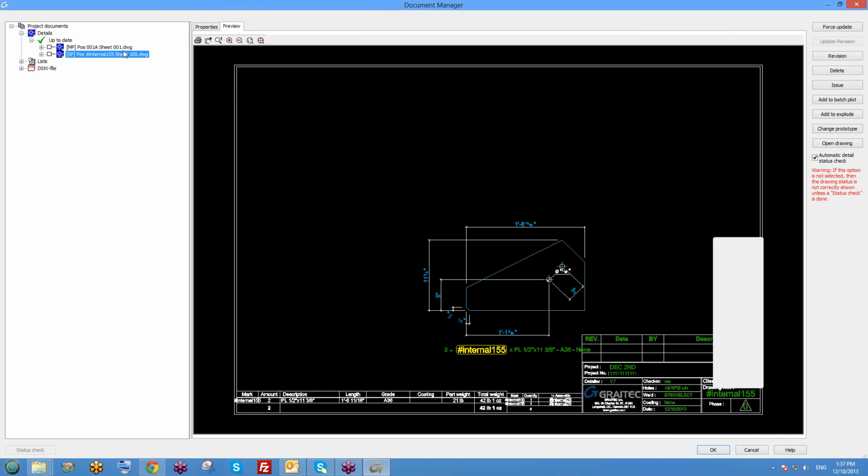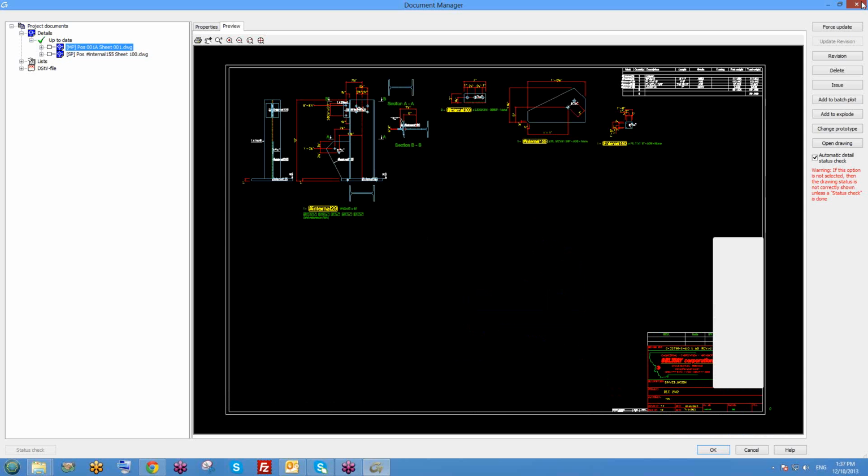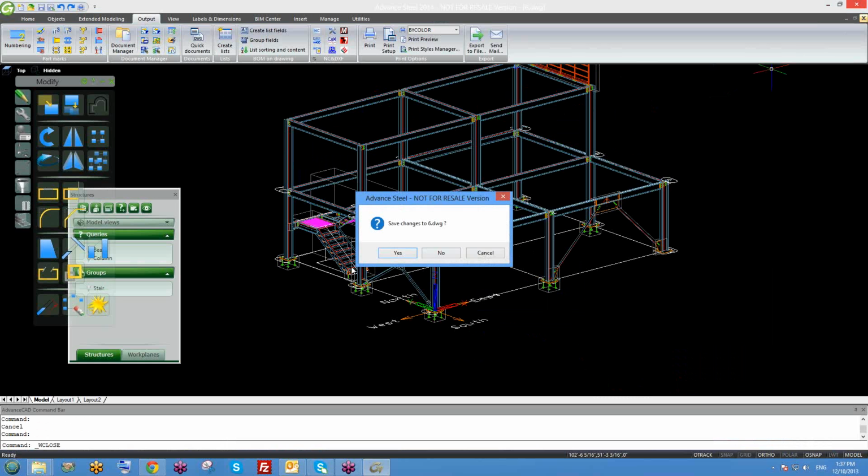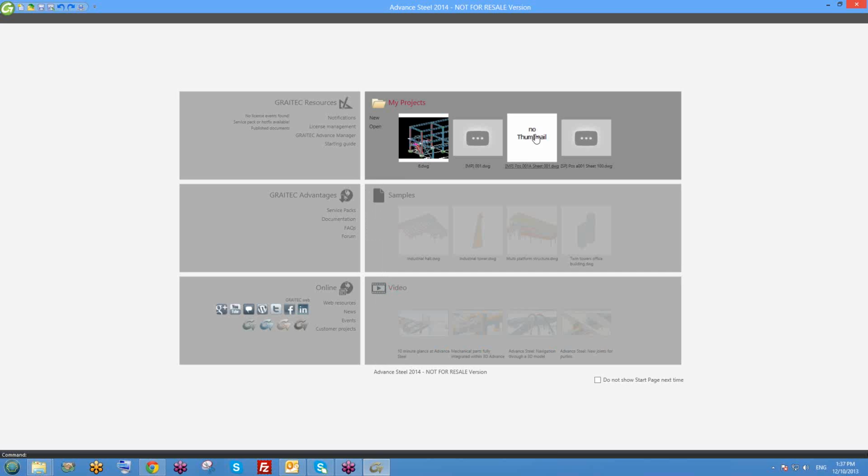If I close my model without saving my model, it's like a crash. It's like you crash.